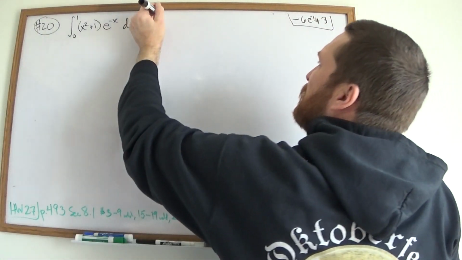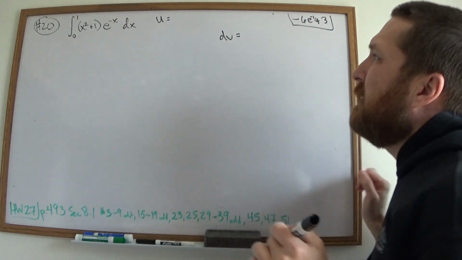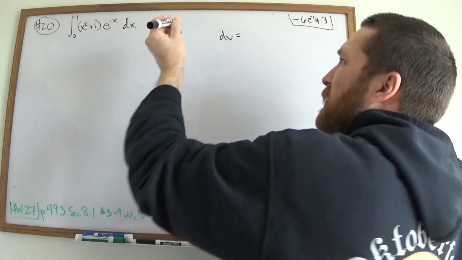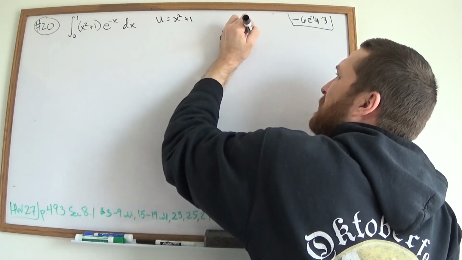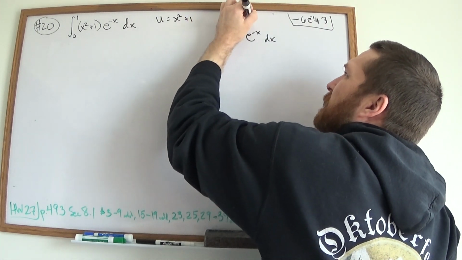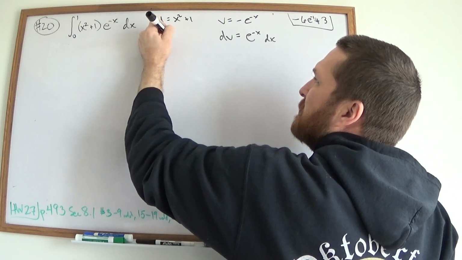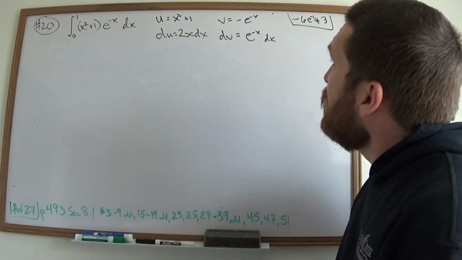Let's just do this. We need to choose a u and choose a dv. Let's let u be the thing that gets easier as you do it. So we're just going to go for broke and say, let's let this whole thing be u right there. My dv is my negative x dx. So my antiderivative is this. And then this is just 2x dx.